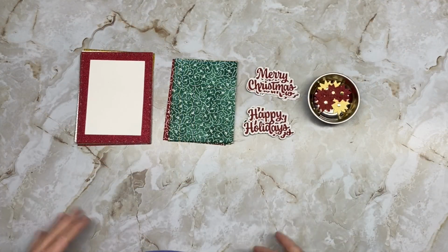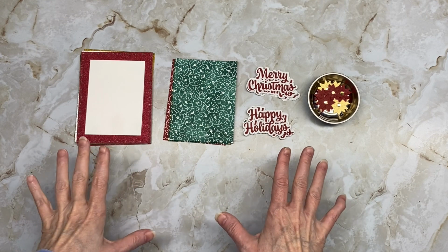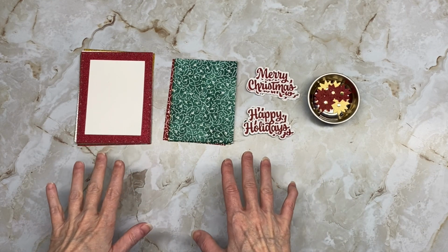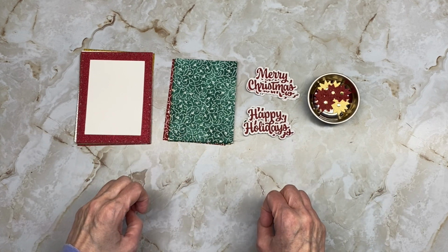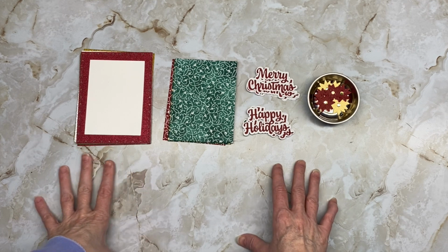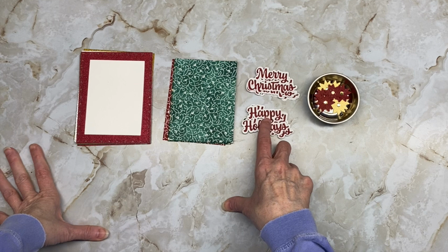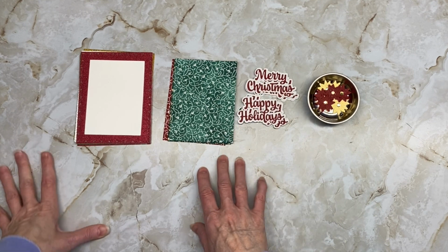Okay, we're back, and these are the pieces for our 10 cards. Admittedly, the prep work and all of the die cutting took easily 4.5 hours to do. Most of that time was spent assembling these, and I discussed that earlier, why those took so long.